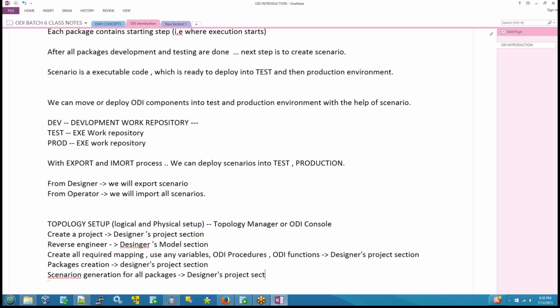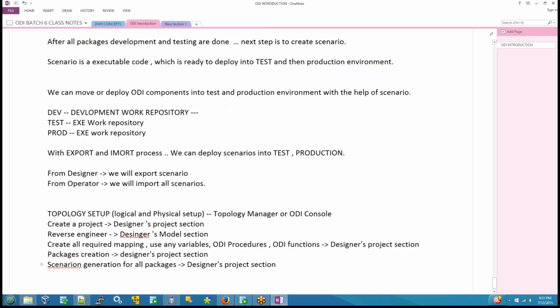Okay, so now once the scenarios generation for all packages is done, now export all scenarios. How can you export them? Right click the scenario and then export it using the designer's project section.